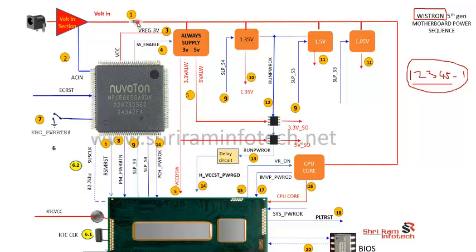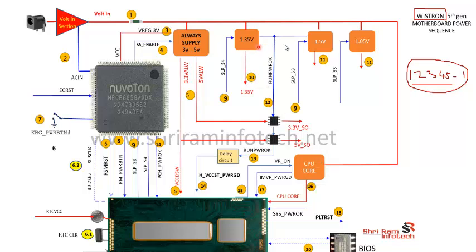If the voltage is not coming at this point, that means at this current sensing resistor, then there is a problem in this voltage section. You have to go back and trace this section to find why the voltage is not coming here. So this is our first test point. Whatever the adapter voltage is, that voltage will come here. If the adapter voltage is 19.5, then here you will get 19.5 volt. This voltage will travel to the buck converters: 3.5, 1.35, 1.5, 1.05, and finally the CPU core.